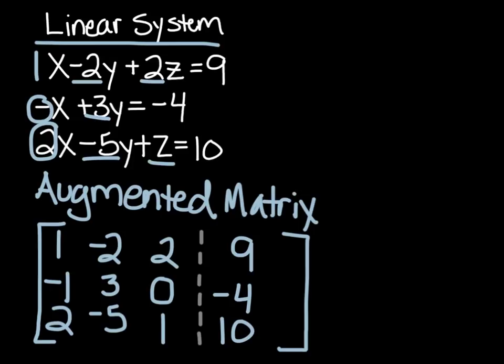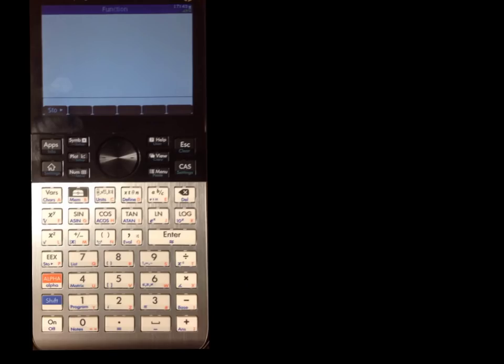All right, now we're going to put this in our calculator. You can do this by hand, but basically you're just doing elimination, without letters on it, and it's exactly the same steps as we've done before. But it's way easier to do this in the calculator. So here are the instructions for matrices in your HP Prime calculator.